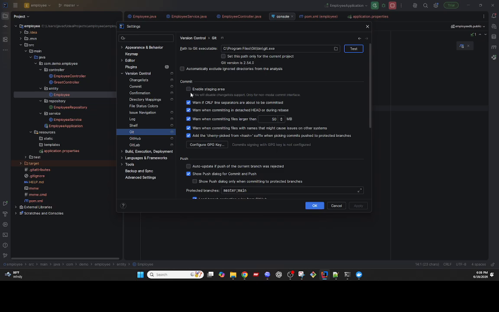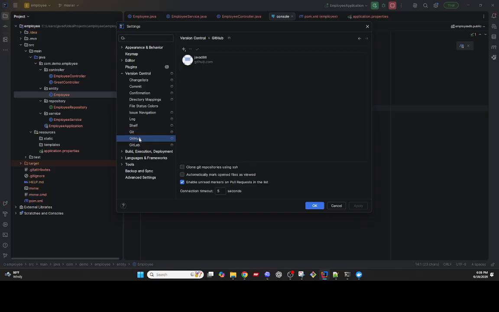We can enable staging or we can just leave it empty. Staging means that before we commit, we have to stage our changes. It's one more level of checks and balances basically. Then we come over here to GitHub. You could have GitLab or some other repository.